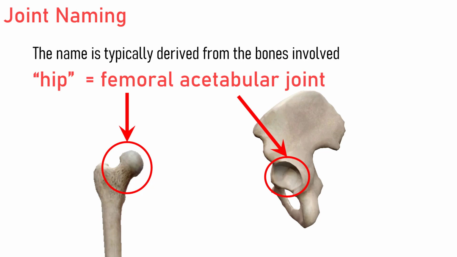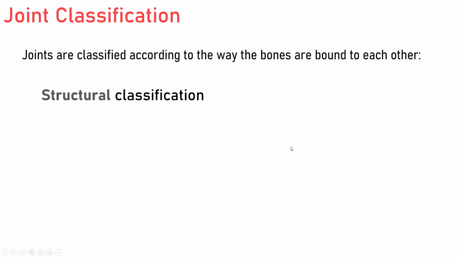Now, working with clients, you most likely will be using the common vernacular, but in textbooks and research and study and in academic settings, the formal names, and not to be fancy, but for clarification. Again, like the shoulder is a very particular aspect, like what part of the shoulder are you referring to? So when we get into the joints themselves, we can classify the joints according to the way the bones are bound to each other.